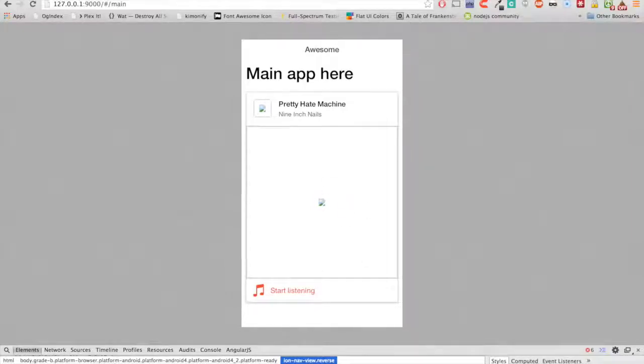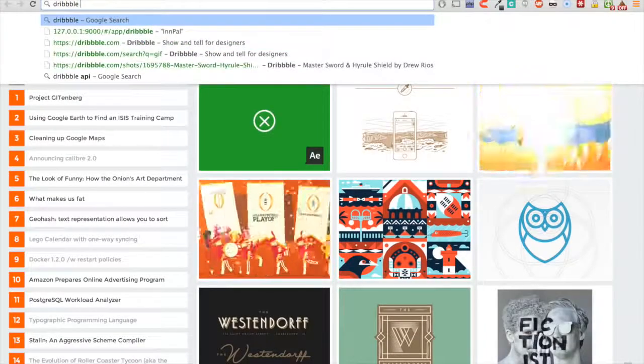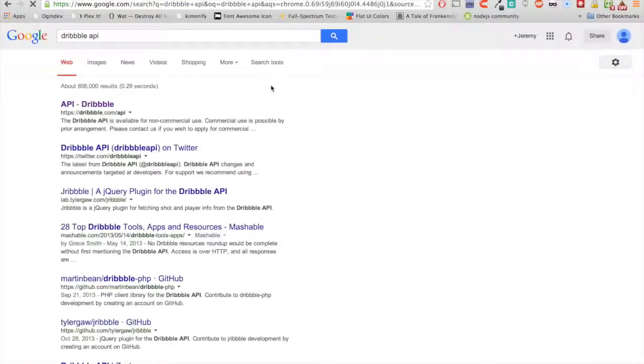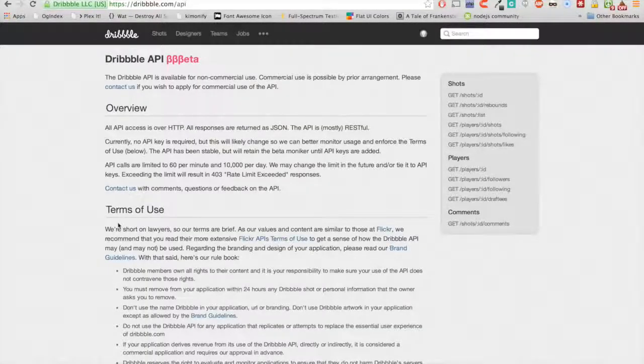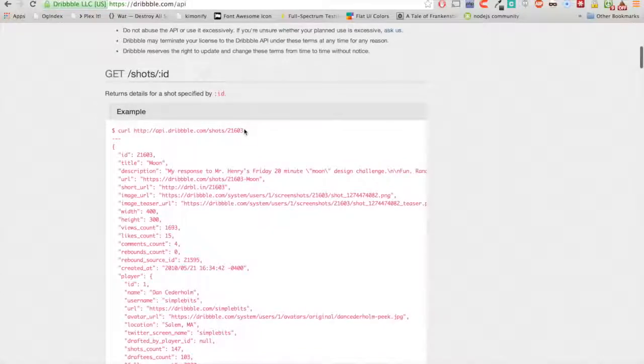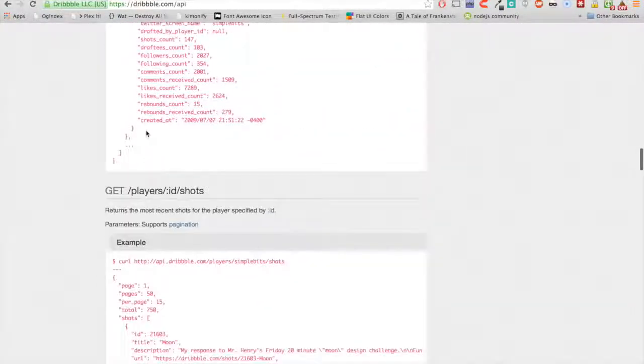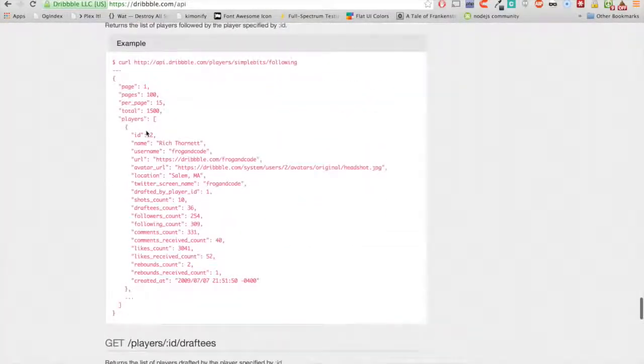We're going to build a Dribbble viewer. So if you go to the Dribbble API, a bunch of different Angular tutorials use the Dribbble API, and it is fantastic. It is really easy to use. So let's grab the popular tag, which will give us the most popular shots. Shots popular. There we go. Okay, shots popular. I passed by that already and just ignored it.